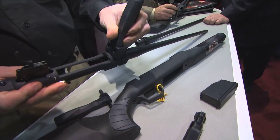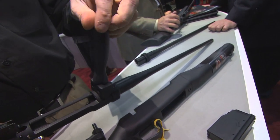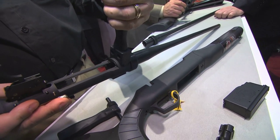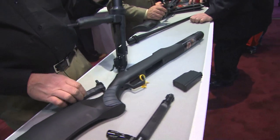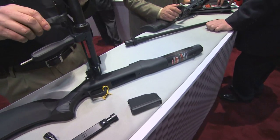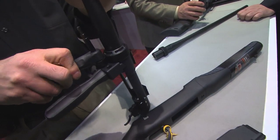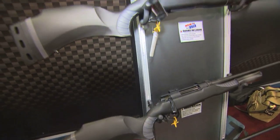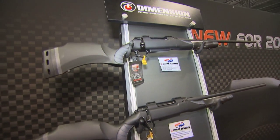Not only how a bolt-action switches out, but even the tools to make it possible to put it back together again. The torque tools that we use and the torque collars and the way it goes back together has to be consistent from you building it to me building it in order to maintain that MOA accuracy. What I really love about this rifle — two things. One, its unique look. It really has a distinctive look with that high cheek piece. There's a marketing side of me that says that looks great.